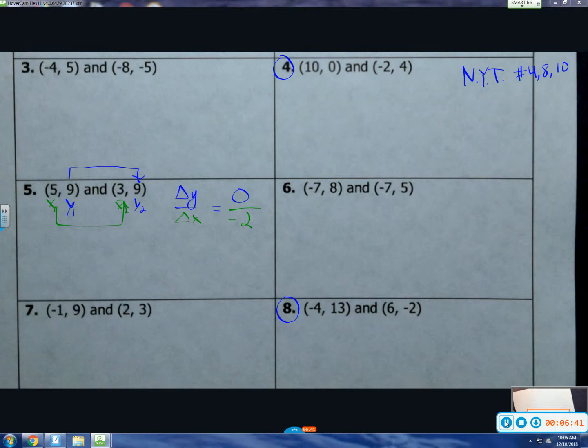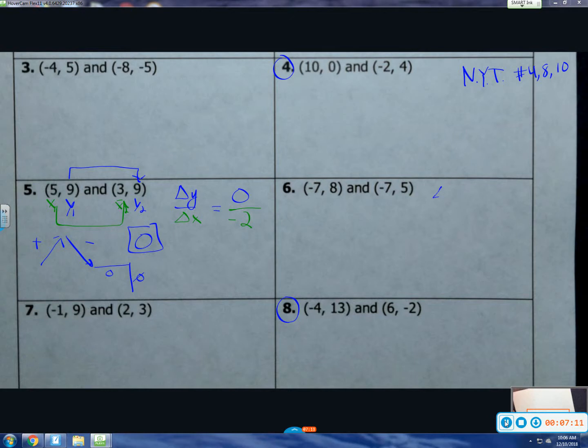If I bring in 0 pizzas and divide it among you, how much pizza do you get? None. That's right. 0 divided by 2 is 0, so this slope is 0. Now, if you remember what that looks like visually, positive, negative, this is 0, and this is undefined, right? So there are 4 different types of slopes: positive slope, negative slope, 0, and undefined. Let's look at 6 and see what's going on with that.